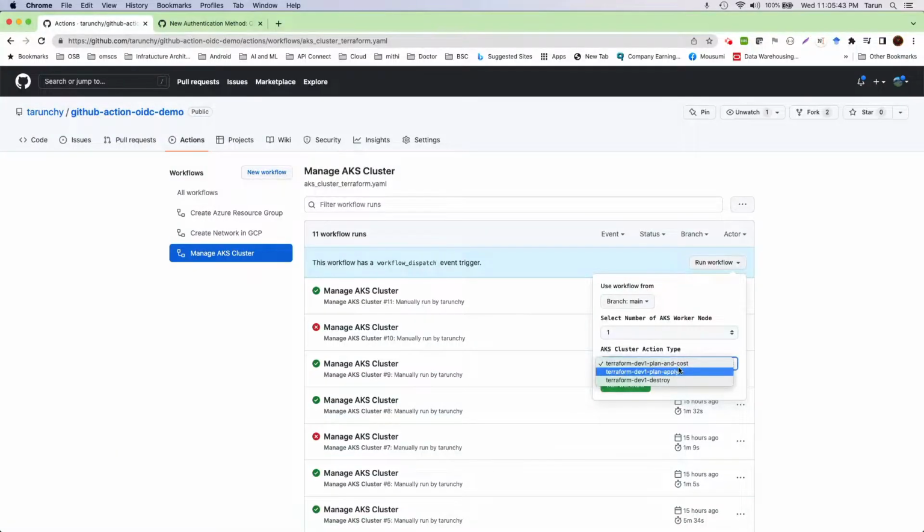We can use plan and cost. Let's see the first part, the plan and cost, and how it will show you. I think if you do the apply, it does all three together. Let's go to the apply first, and I'll show you how this works.